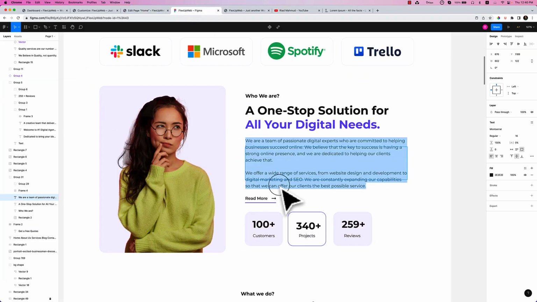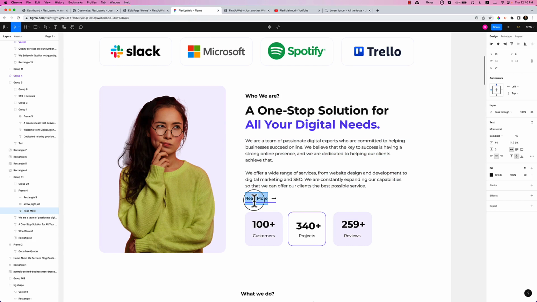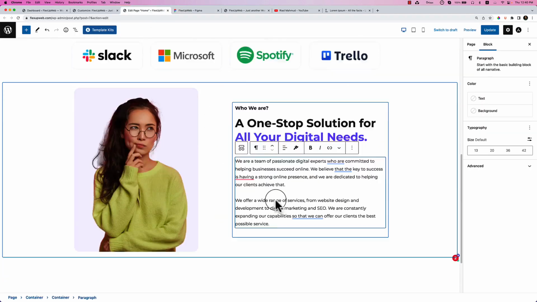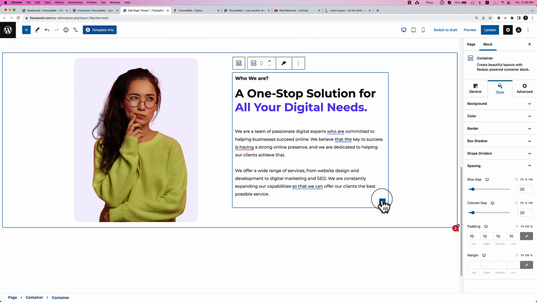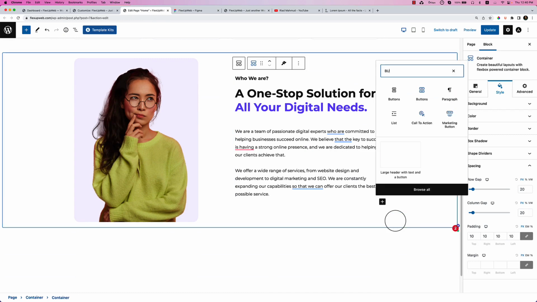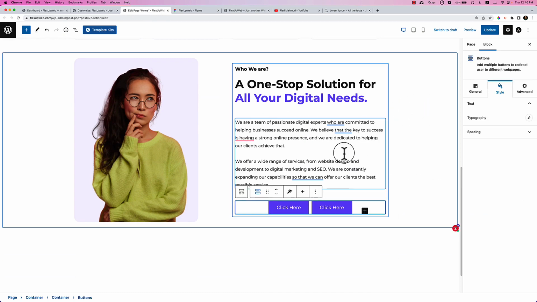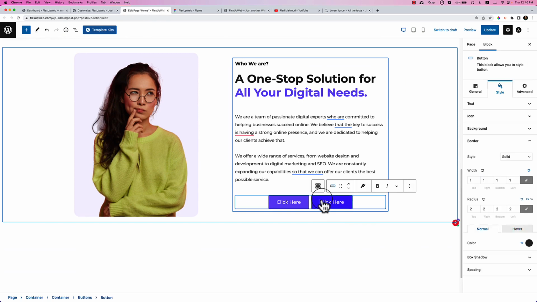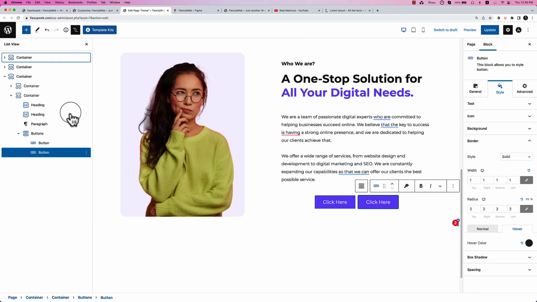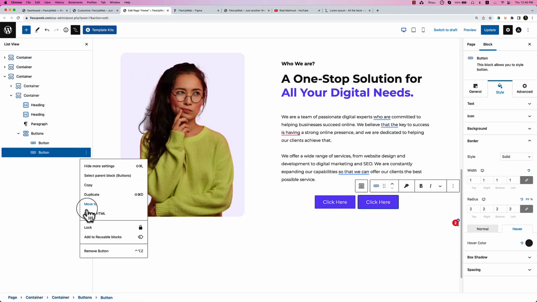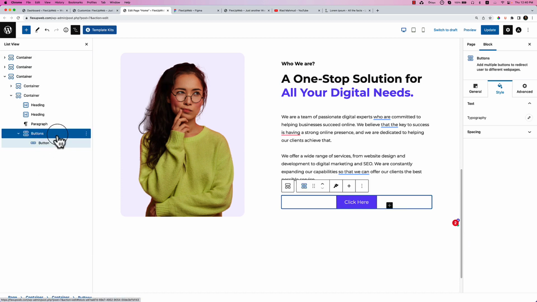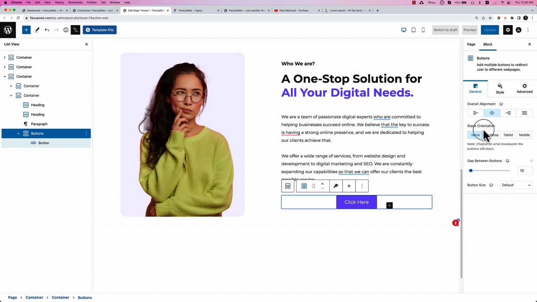Now it's time to add the read more button. So delete one button from here. Select the buttons group and change the position left.